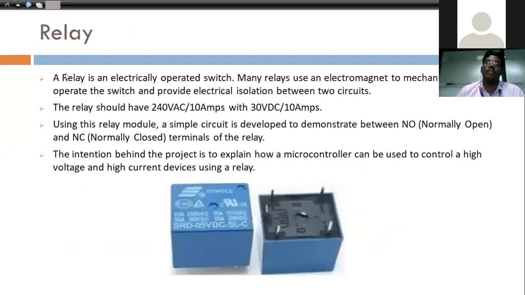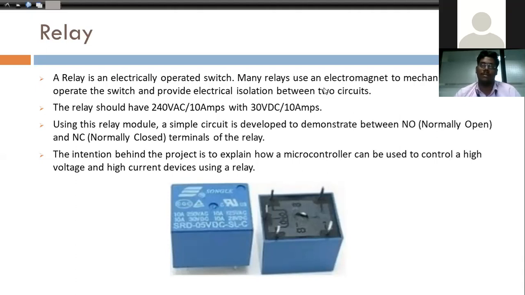Then the main thing is the relay. Relay is mainly used in industry for switching purposes. Whenever you are connecting 220 to 240 volt appliances in our house with the controller, you can't connect directly because the controller is DC and in our home everything is AC. For that purpose, we use an electromagnetic switch.